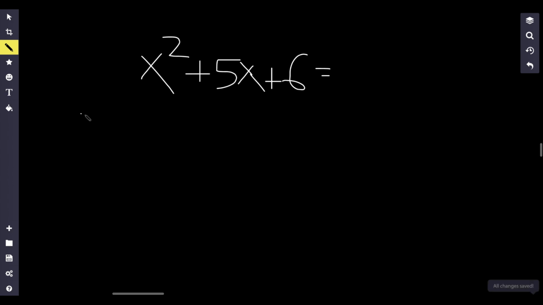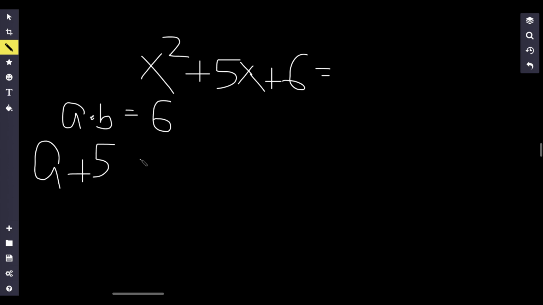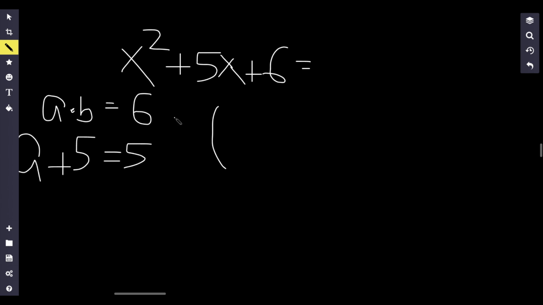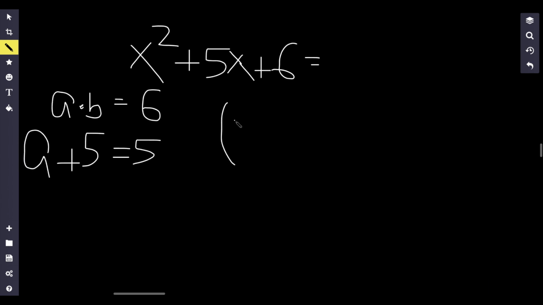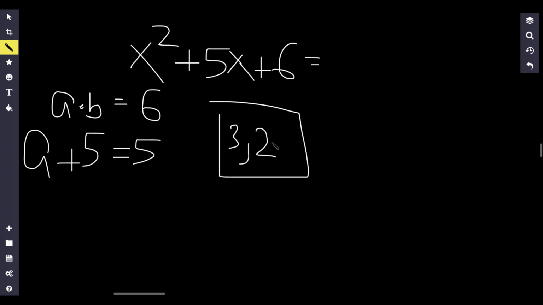We can do another example. Let's say I have x squared plus 5x plus 6. If we want to factor this, what are two numbers that multiply out to 6 and add up to the coefficient of our x term, which in this case is 5? You can pause the video if you want to do this problem, but the correct combination is 3 and 2. 2 times 3 gives me 6, and 2 plus 3 gives me 5.